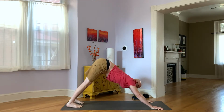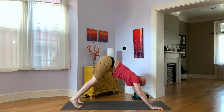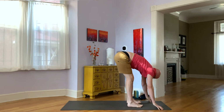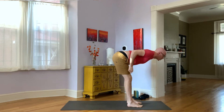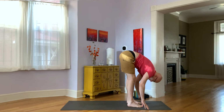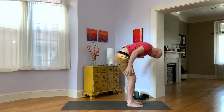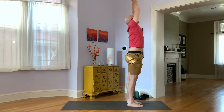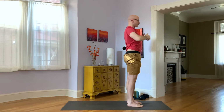All right, very good. So two breaths here. Take an inhale. Take a big exhale. Take a deep breath in. And then exhale, bend your knees. You can step up to the top of the mat. Weight into the feet. Inhale, look forward, arch your back as you inhale. Exhale as you fold. And then arms sweep up overhead. Feel the back body engage as you reach all the way up. Exhale, palms come to heart center by your sides.